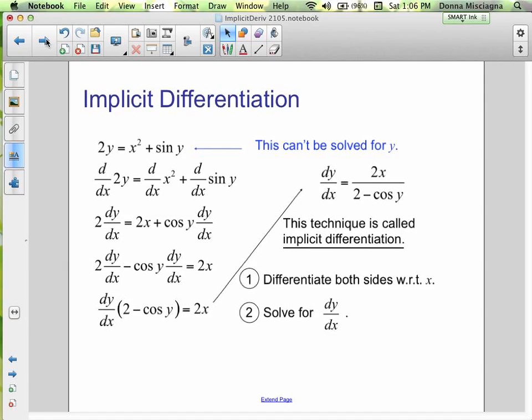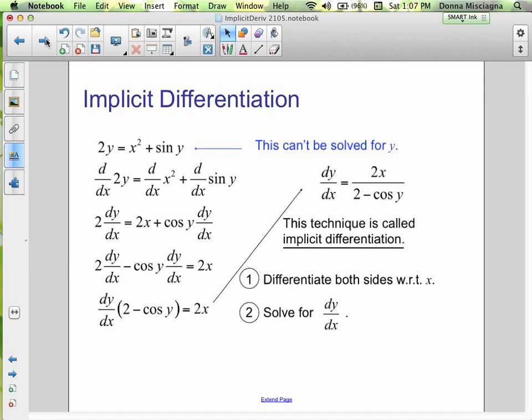If it weren't sine y, then you might have been able to solve for it because you could always divide y by 2. So we have to use implicit differentiation. We take the derivative of the 2y, the derivative of the x squared, and the derivative of the sine y. And note that dx in the denominator means it's the derivative with respect to x. So only the x squared is not a chain rule. All the other two are a chain rule. So the derivative of 2y is 2 dy/dx. Derivative of x squared is 2x. Derivative of sine y is cosine y dy/dx, because the derivative of the y part is dy/dx. All the y ones are chain rules.